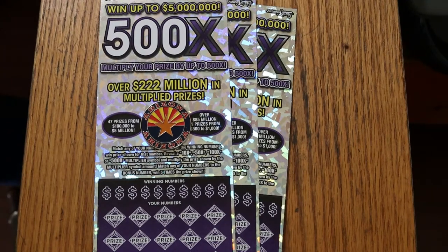What's up YouTube? AZ Scratchers here with another little scratching session, and today we're going to Big Boy Country — my favorite part of the scratching world. I've got three of the big 500X purple $50 tickets in front of me. I've got 002 to 000 black box. Odds are 1 in 2.51, and the book number is 188-813.